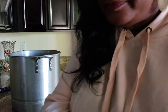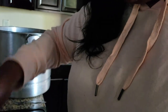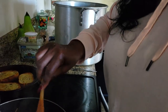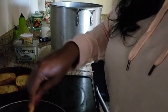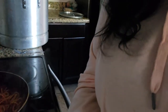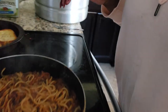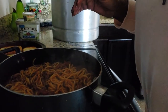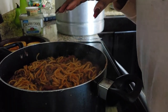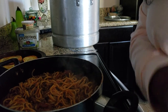Perfect seasoning, everything. So again, everybody, when you make your spaghetti, put what you like in it. And if you need more sauce, some people do, some people don't. I like this perfect. It's perfect for me. If you like it soupier, put more tomato sauce in it. If you want more vegetables, add more vegetables.